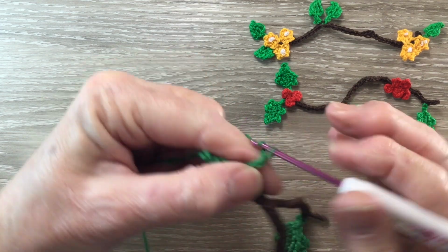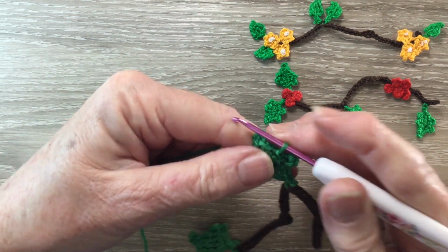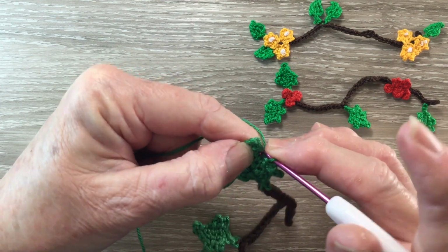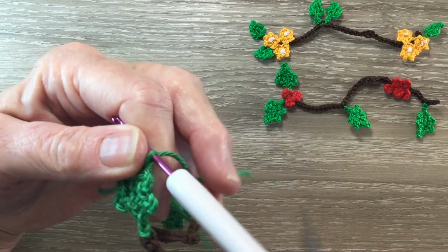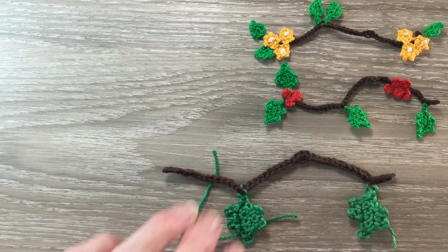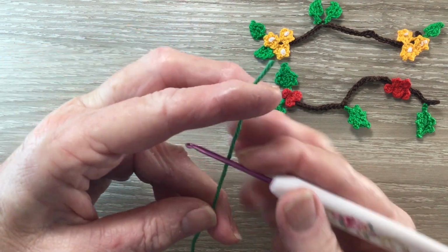Work 3 chain and slip stitch in the same stitch as our last slip stitch. Slip stitch into the next stitch and work 3 chain and slip stitch into that same stitch. Then slip stitch into the next stitch and fasten off. And that's the 2 leaves done. I'll just work one more. I'll do 2 in the end, but I'll just show you the one more.